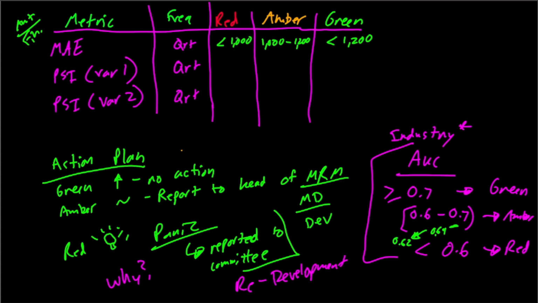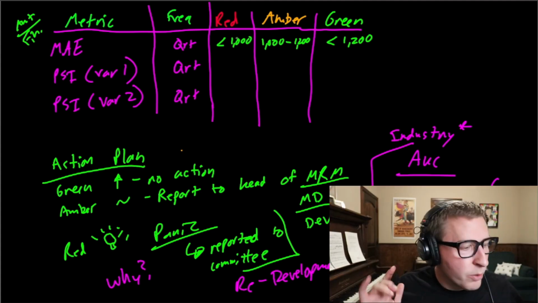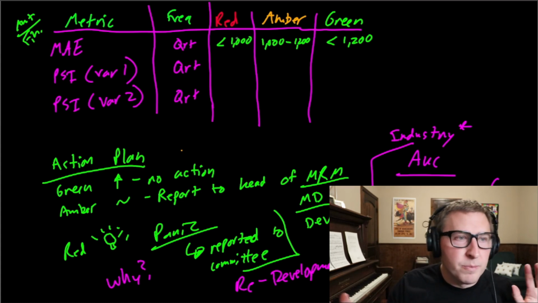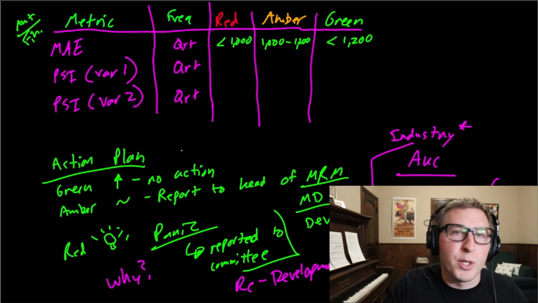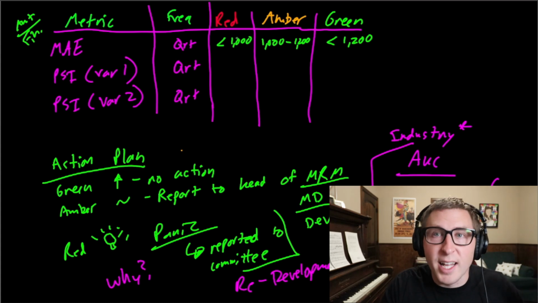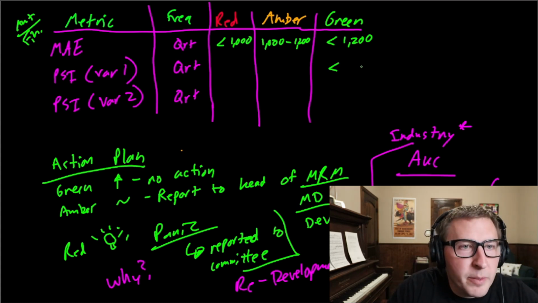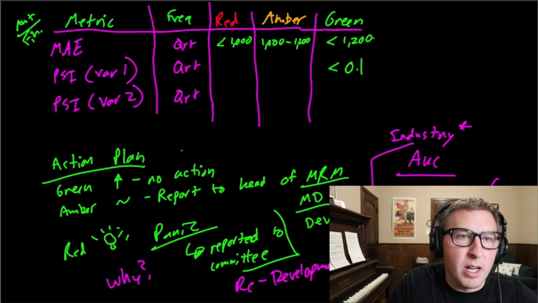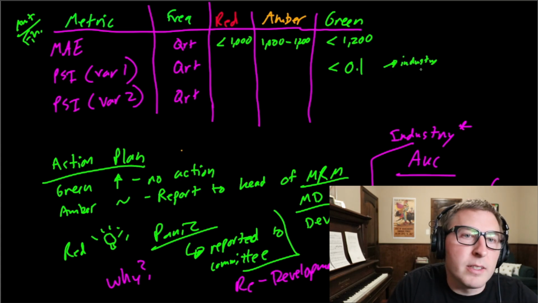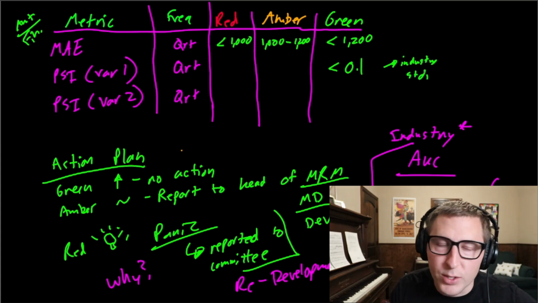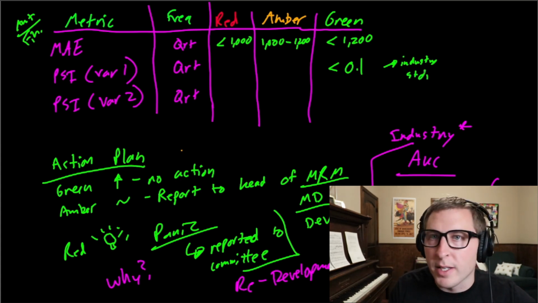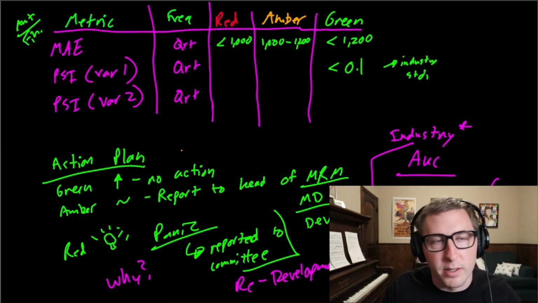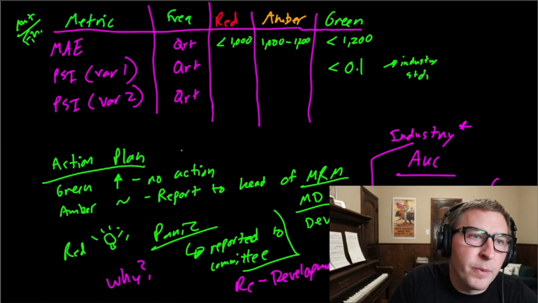Like the model's failing. We looked at our charts. There were only a few cases where that's ever happened. Again, we want this to be a risk-like metric that's going to tell us something in life. So for something like PSI, if I remember off the top of my head, anything less than 0.1 is typically good. Again, this is going to be based off of industry standards. But again, you need to look at your data. You need to figure out your problem. These might not be realistic at all. You might have to make them wider. That's why we do the charting and the plotting here.